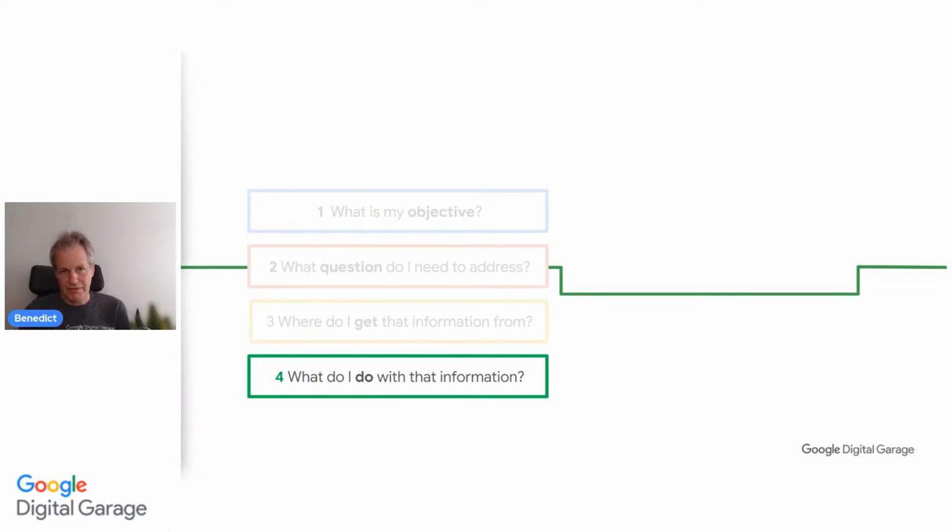Okay, so what do I do with that information? As a mentor, I've often asked so many different companies, have you got Google Analytics? Yes. Okay. What did you see last week? Oh, it looked good. Okay, great. And so, what did you do with that info? What did you decide you're going to do from that information? They're like, oh, am I supposed to? And that's the problem. It's that follow through. What are you going to do with that information? What does that inform us? What is success? All these different things.